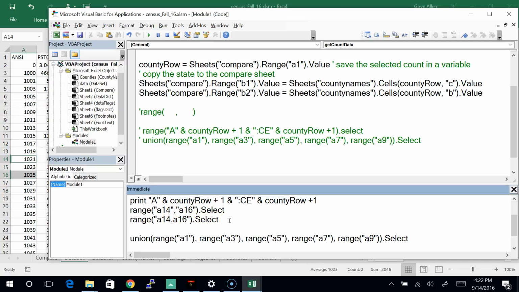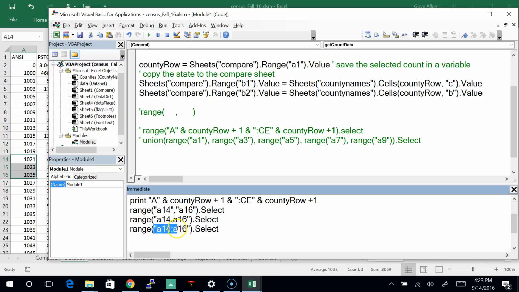This one is going to take only those two cells. They look almost exactly the same. What's the difference? What's the big difference here? Well, yeah, it's that we've got quotes in here, but what that means is that here, I am passing it a single string. I'm giving it one value that says select this range. And the way I refer to a multi-cell discontiguous range inside of Excel is with commas between the cells that I want to refer to. The way I turn that into a continuous range, just inside of Excel, kind of one argument, is with a colon.